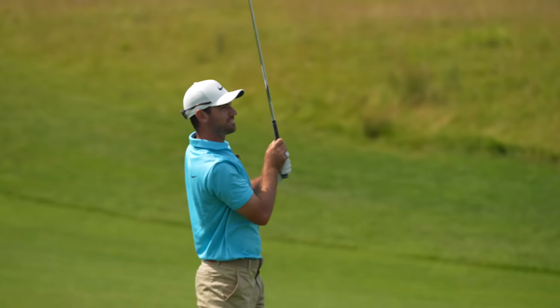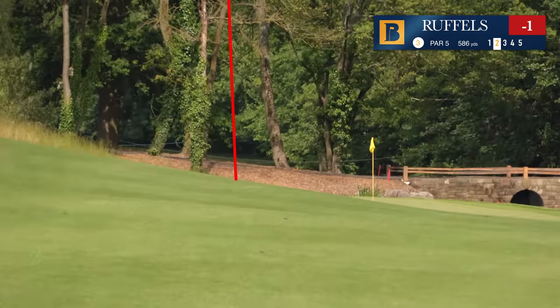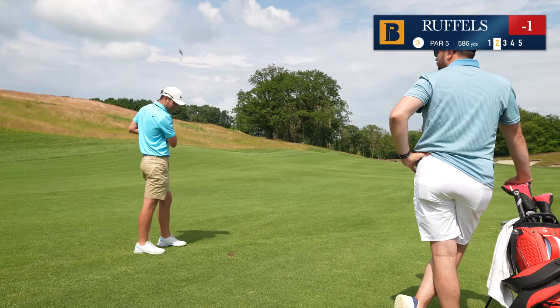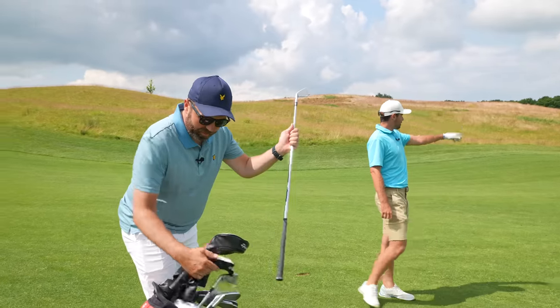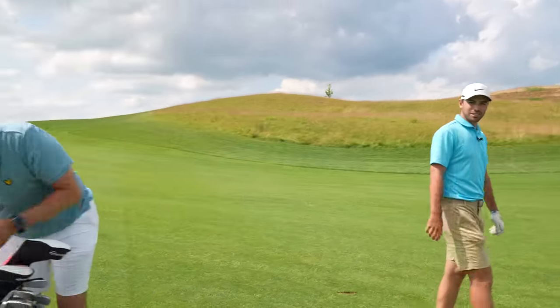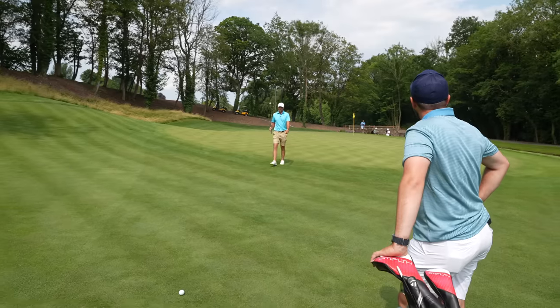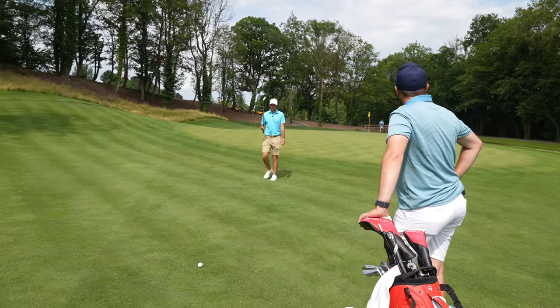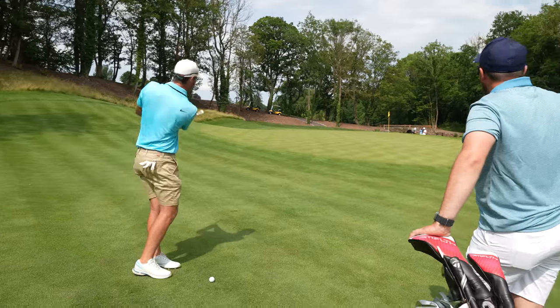Oh, I fatted it though. Go. Now I don't know because I could still get to the front. I think if you went for that one again... I'd like to hit the exact same shot, just not catch it behind the golf ball would be a great start to things, but it was actually quite tricky here. A little trickier than maybe I originally thought. Into that bank, let it take down the slope. Yeah.